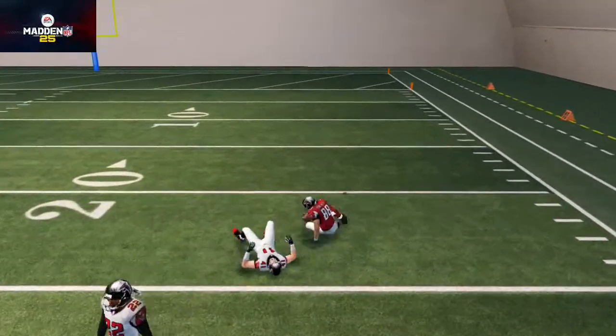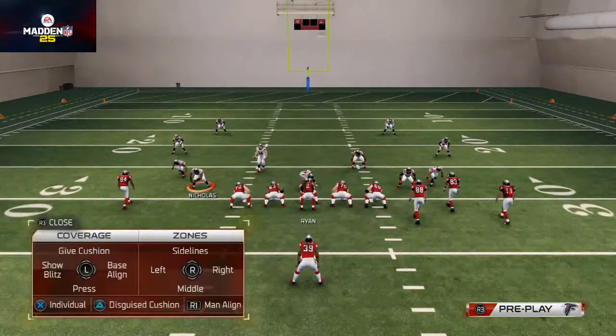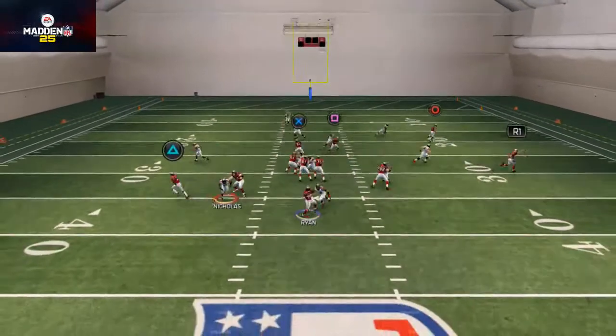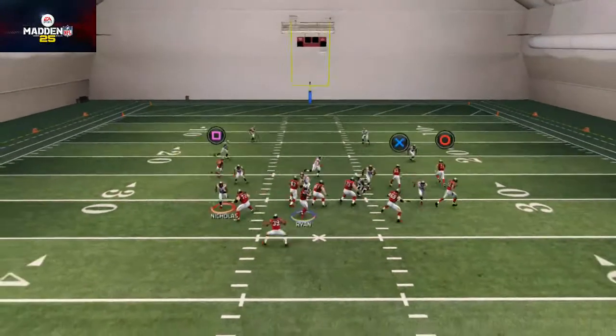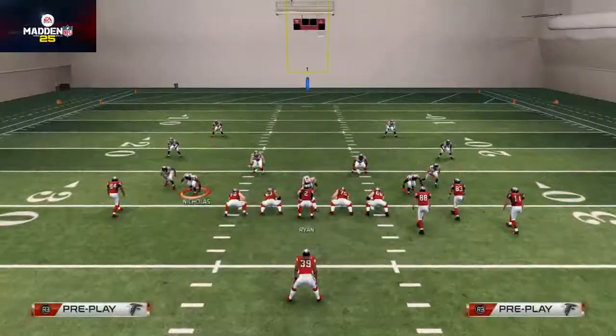So a lot of things you could do with this, but I really, really like this pass lead inside user catch to Julio Jones here. Let's show you this one more time before we close out. But I just really like the systematic way the hitch route works, and I love the ability to have a guy like Julio Jones on the Falcons who can really make that catch more times than not.